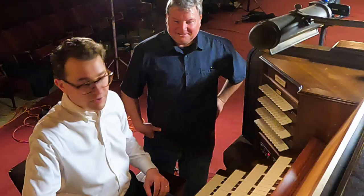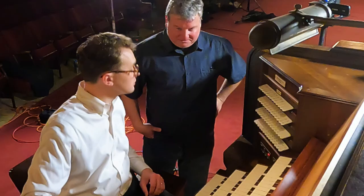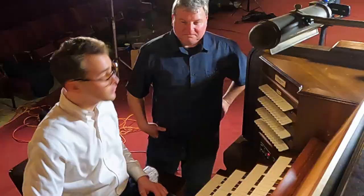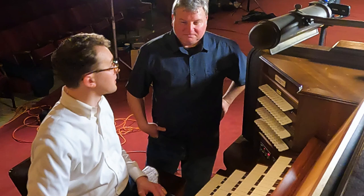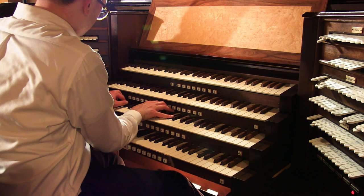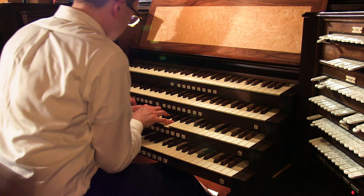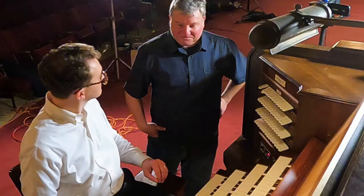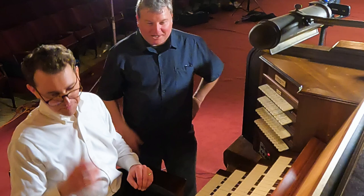Here it is with the super. Do you want to hear what they all sound like together? All right, here are all the eight-foot diapasons on the entire organ. Well, with all those boxes you can close it down - surprisingly a wide range of sound. So that's really handy. Now the Swell, Choir, and Solo are enclosed - the Great and Pedal too. Everything is enclosed. Oh wonderful - so you really can close down those big diapasons.